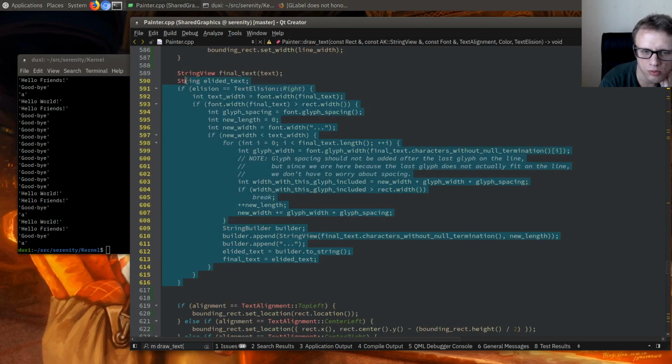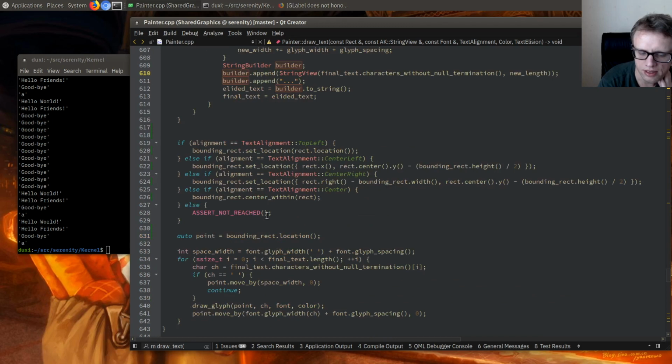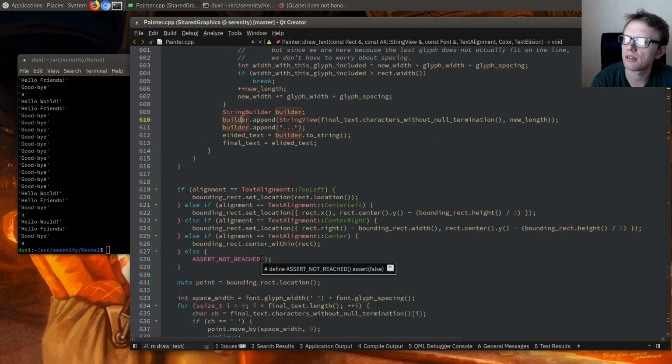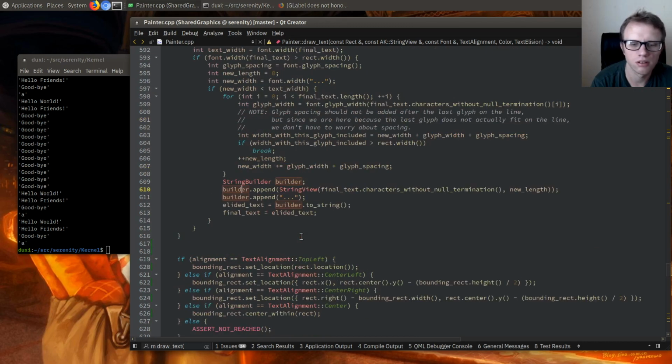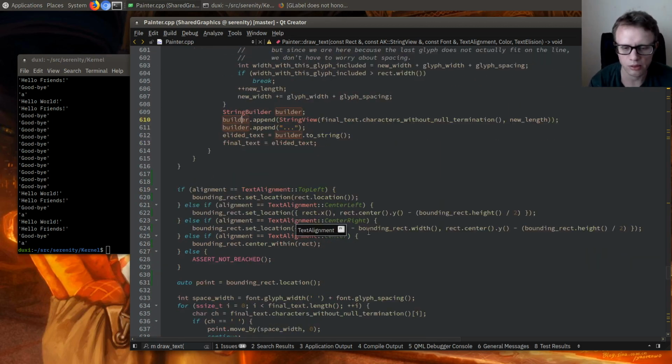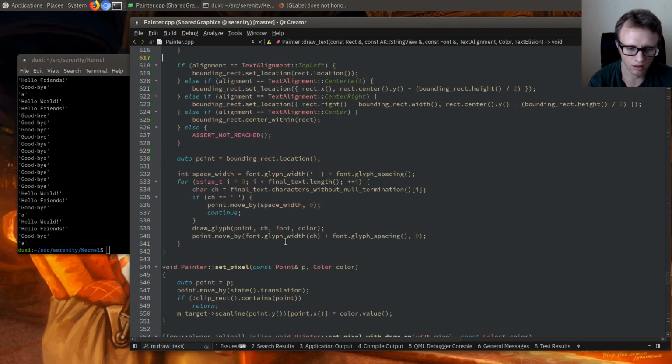But what we want to do here is, well, one thing is that we want to do text elision on a line-by-line basis, so we have to fix that. Actually, text elision on a line-by-line basis sounds really weird, although I guess it makes sense if you don't do line wrapping. And we're not going to implement line wrapping today. So this is just about new lines or multi-line text. Okay, so we got to do this line by line here.